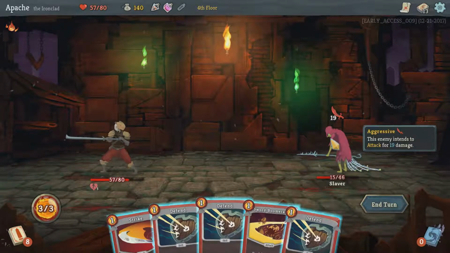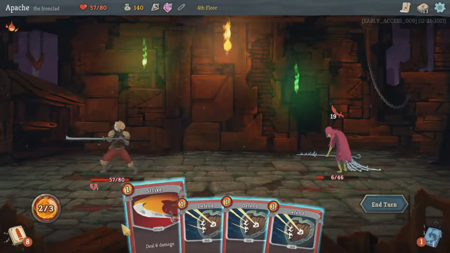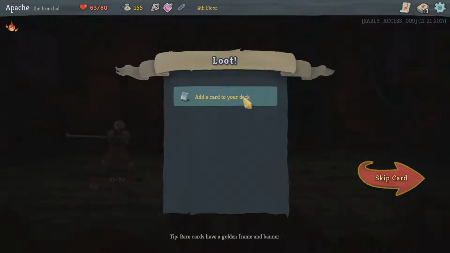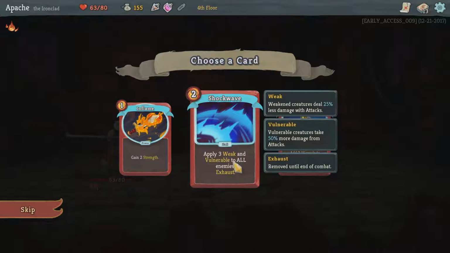So he's got 15, so if I do this one, it's going to hit me for 19, so I want to make sure I kill him, and with that strike he is dead. And add another card to my deck. Apply 3 weak and vulnerable to all enemies. That's quite nice.